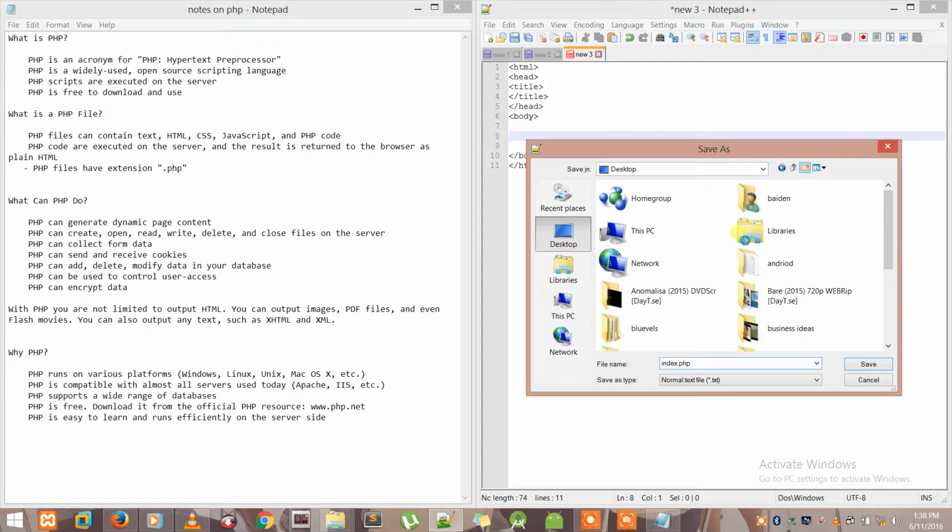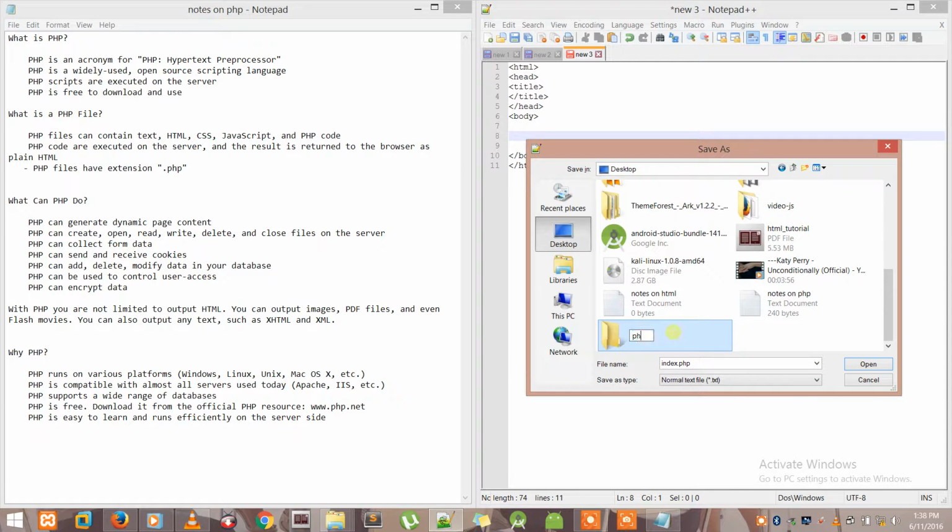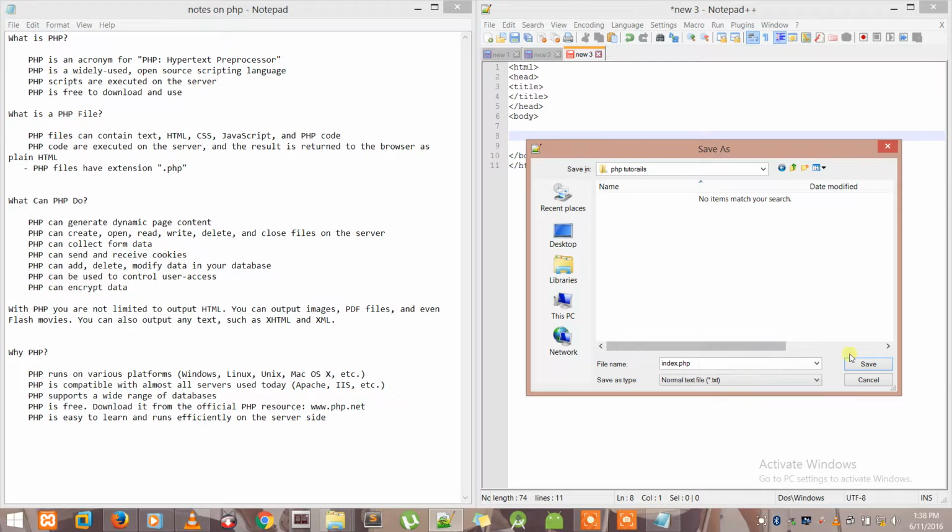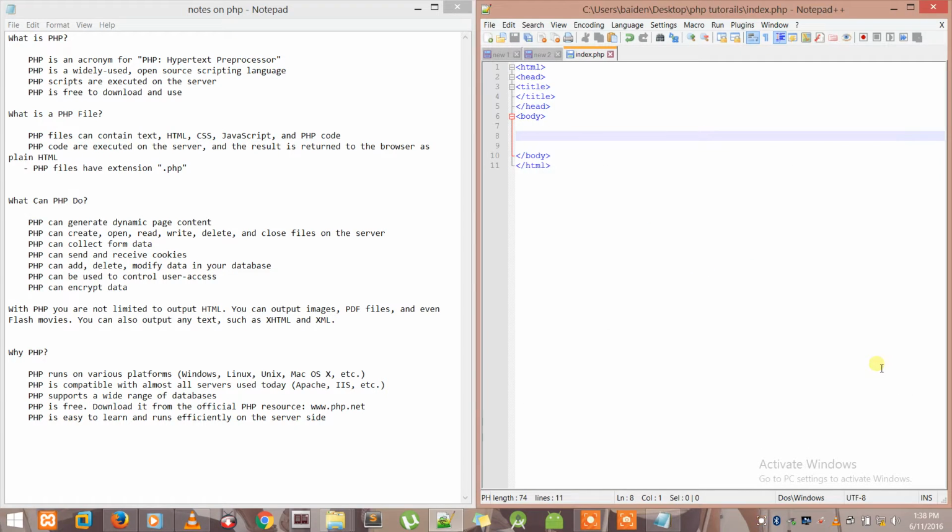Let's create a new folder and name it PHP tutorials. Yes, so then let's save the following. So index.php. So this is a PHP file because it has an extension of .php, meaning you can run your PHP code in it.